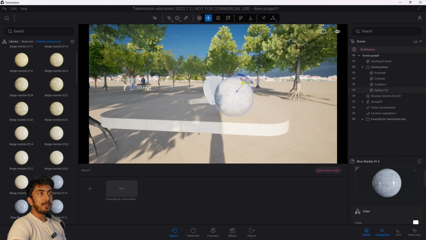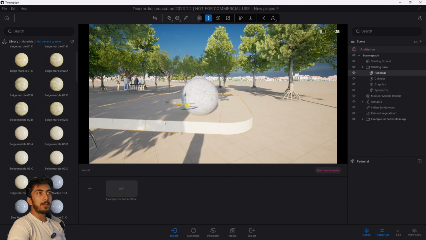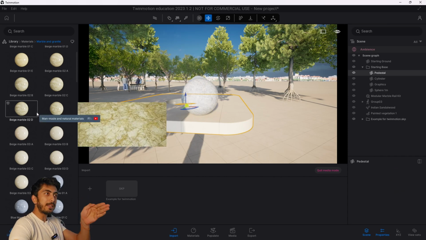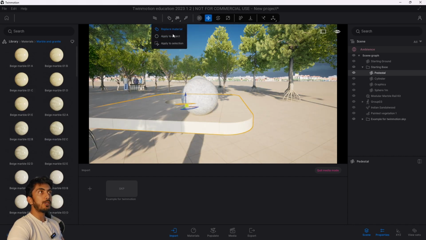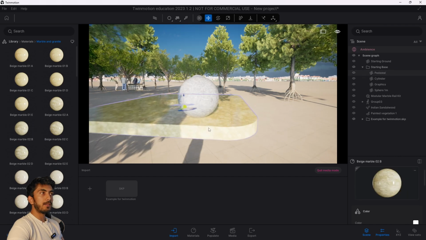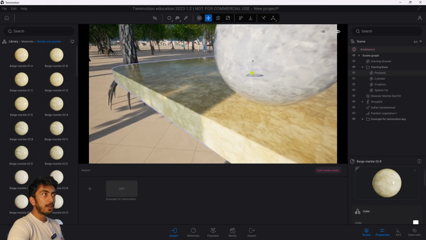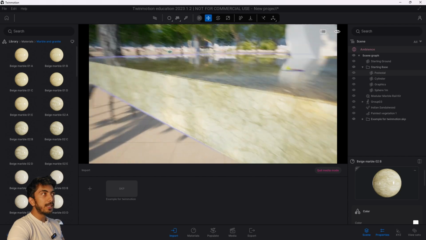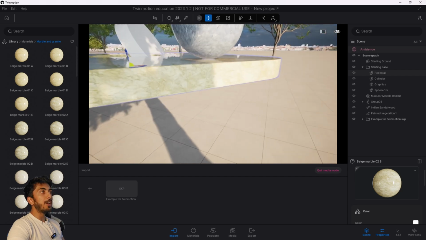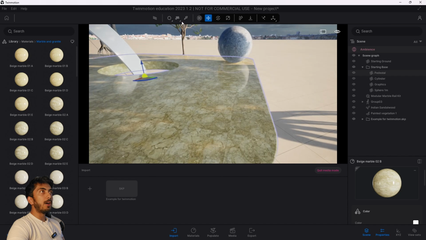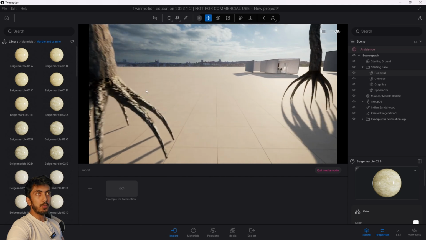So this helps a lot. And if I have an object like a rectangle, I'll go here and select from object UVs. So basically all the surface will be applied material differently. And here I will have to change it to apply object. And this is how it will do it. And here you can see it is detecting where the material is changing the shape. So I find the UV from object UV option the best one. So that's why I use it every time.